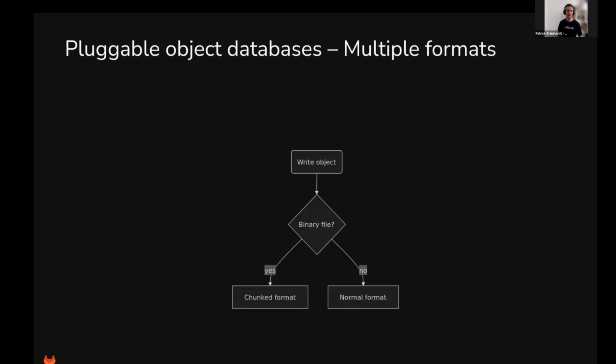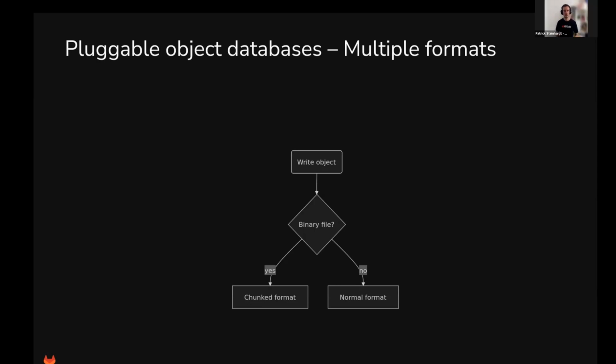With pluggable object databases, we can, in theory, replace the whole object storage backend in Git repositories. And in some cases, this might even make sense. For example, a server side may decide to store objects in a distributed database. But on the client side, there probably isn't too much of a need to replace the full disk format used by Git right now, as it already knows to compress objects with text contents quite well.